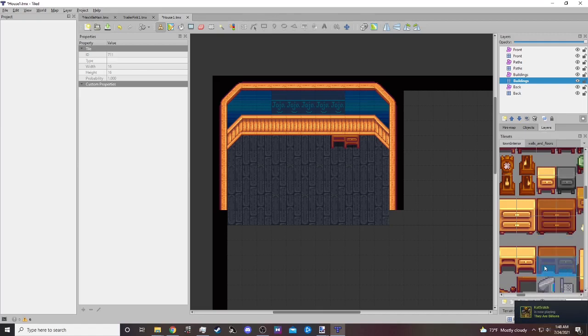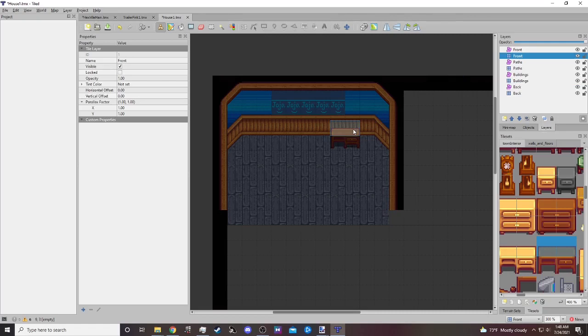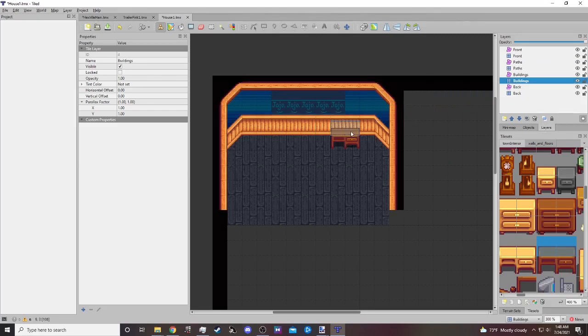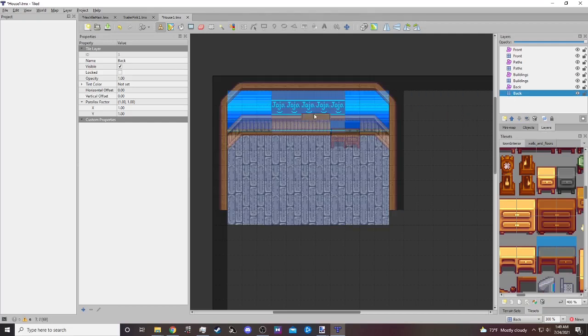So you've got the two bottom tiles, I'm sorry, and they're going to be on the buildings. This is basically so that your character can't walk through this. And then this is going to be on our front layer. Now, it might cause issues. I don't know for sure, actually. Oh no, that's right. I remember how to do this. Never mind. You're going to put this also on the buildings layer. And then you say, well, Sarah, my tiles behind it just disappeared. And that's okay, because now we can use this back area that we had before.